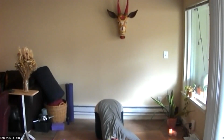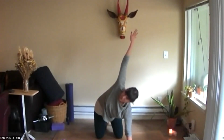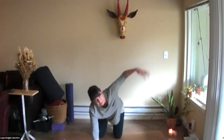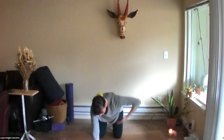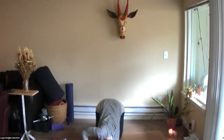And breathe, feel getting that stretch. And then on your next inhale, push down through your right hand to open up, bring it right to the sky. And exhale, back down to hands and knees. On the other side, we'll raise that opposite hand, palm opening up to the side, and exhale, threading your hand behind the other arm, bringing the shoulder down to the ground, side of the head to the mat, stretching out the other shoulder.